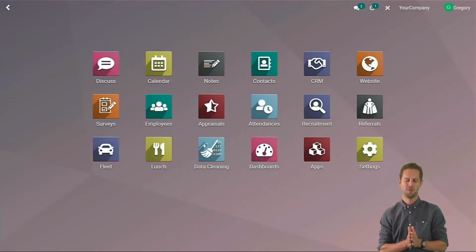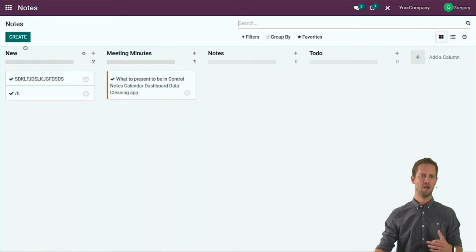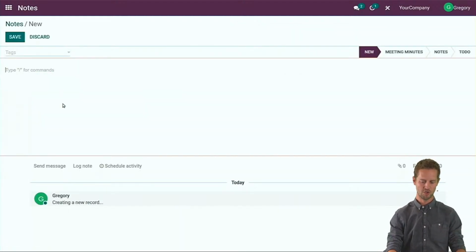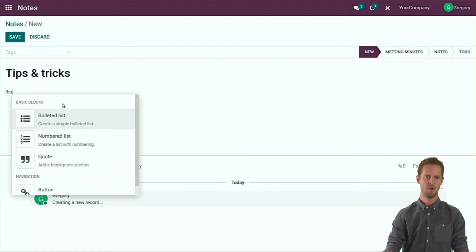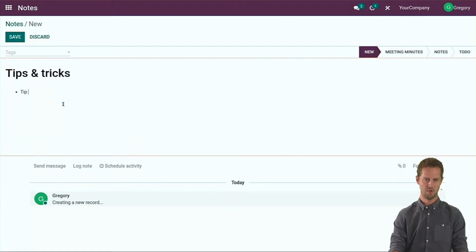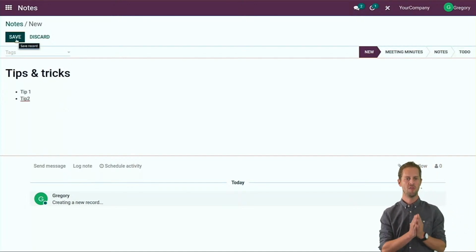So here, how do I keep my overview within Odoo? For that, we have set up different applications to manage all your day-to-day activity, from the different notes you want to take, like having the ability to record some tips and tricks you might have received from your colleague. So here, tip 1, tip 2, etc. You can continue and organize all your personal notes within one single tool.